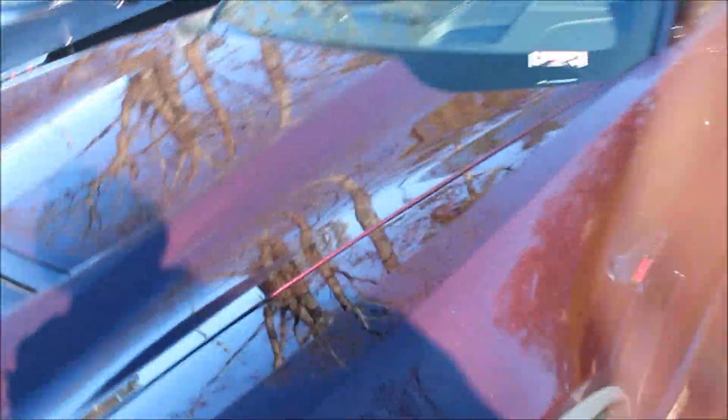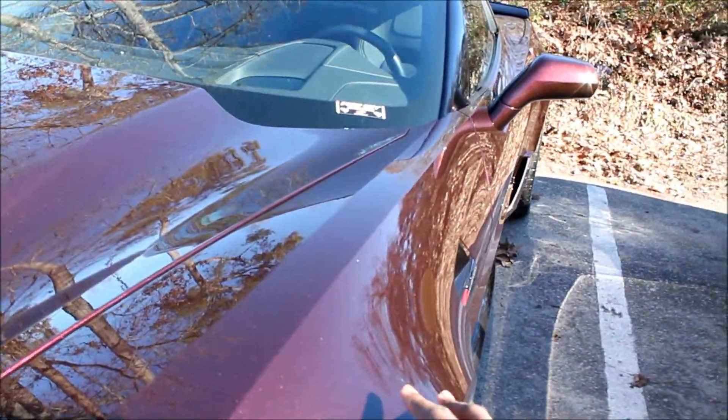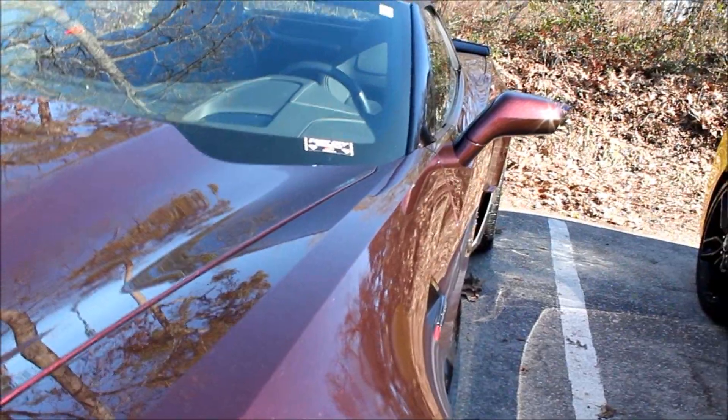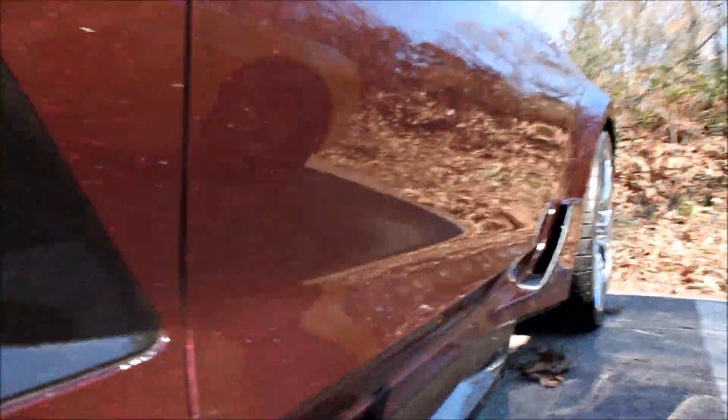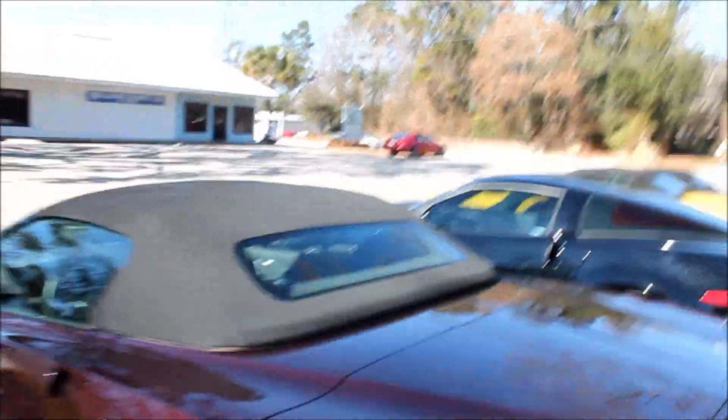I wanted to show you this really cool Z06. This isn't a normal color that you're going to see on Z06s, but it's a beautiful color — it's called Black Rose. Like most Z06s, it does have the metal sparkle flake in it, but it's a little bit like a darker red, but at the same time maybe pink gold, gray, gold rose — like the new iPhones. It's a beautiful color for the Z06 and it really stands out. You can see it has the splitter on the bottom, the vent that all Z06s have, and it's a beautiful convertible with the aero package — all together just a really slick package.